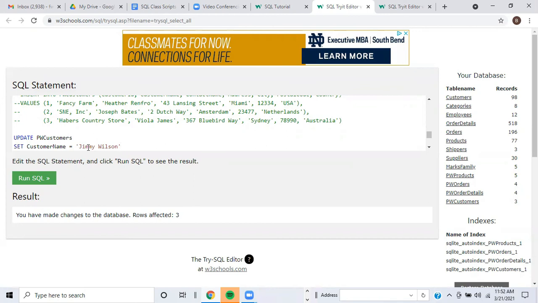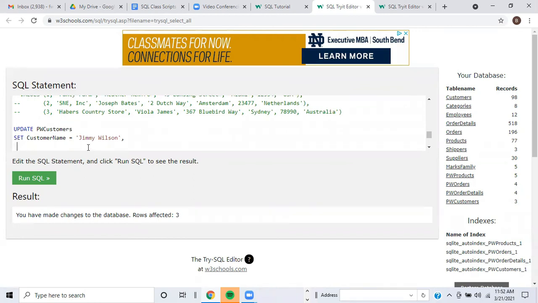So contact name is going to go to Jimmy Wilson from Viola Jones, and I also want to change the address from 367 Bluebird Way to something else. So the column name is address, space, equals, single quote. So I want to change it to 55 Larch Street. Right, so they've moved.